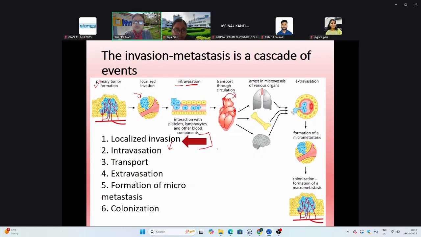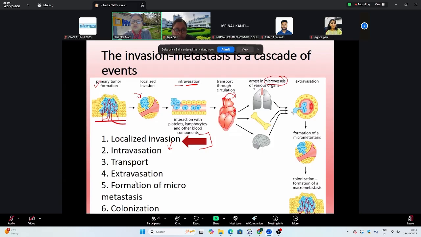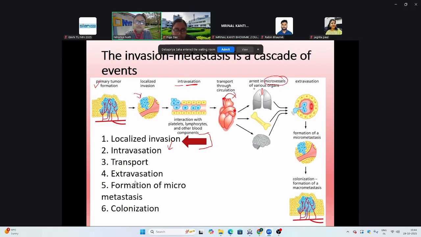And then where does it go? From there, it will go into all those different locations, those small capillaries. So it goes to the microvessels, and once it's in those microvessels, that's where it can get stuck. So arrest, that's the word. It can get stuck in those microvessels, but through the blood it can go to various parts of the body. It can decide which organs it wants to go to, which ones it's going to feel more comfortable in. Like I said, it has to find a comfortable location.